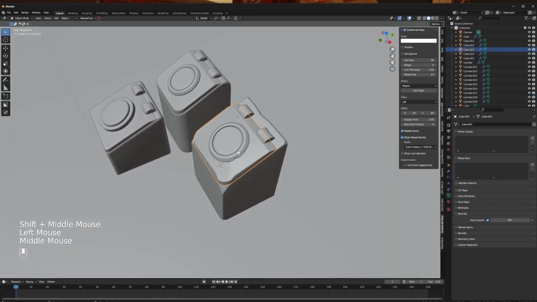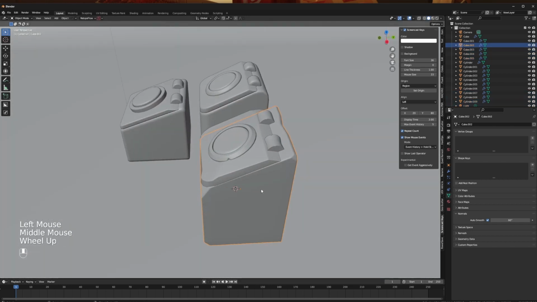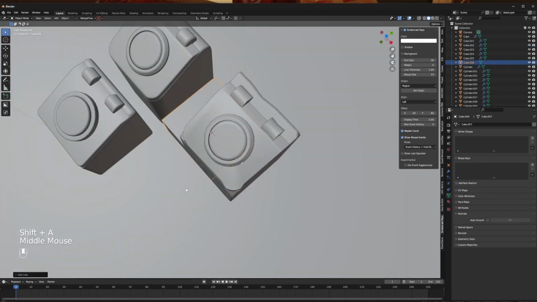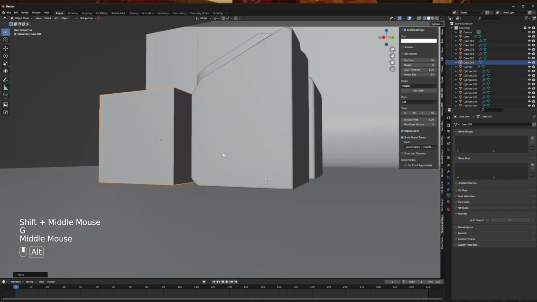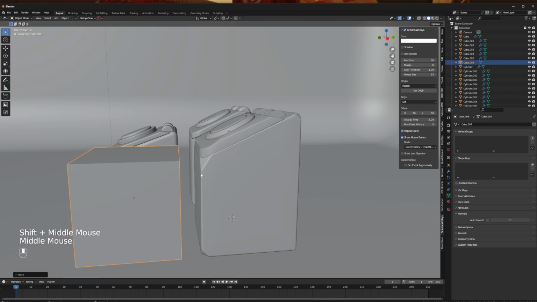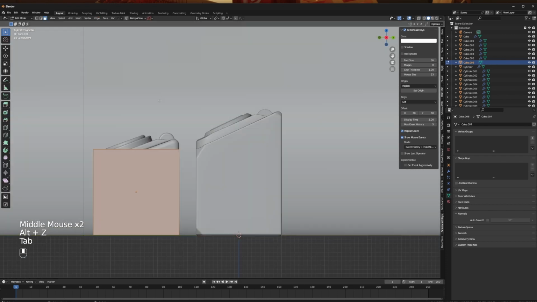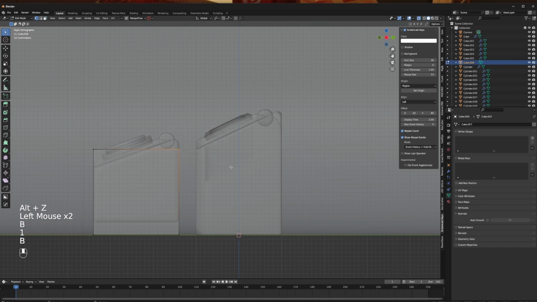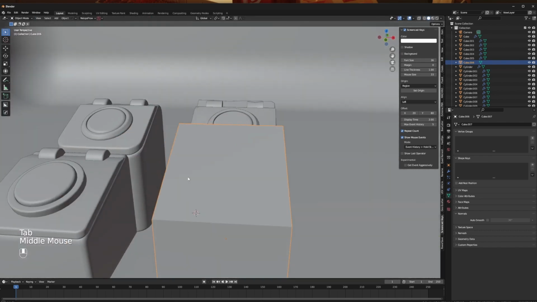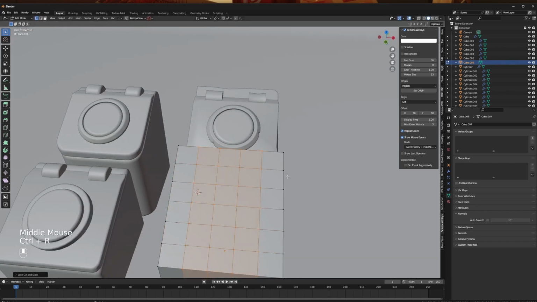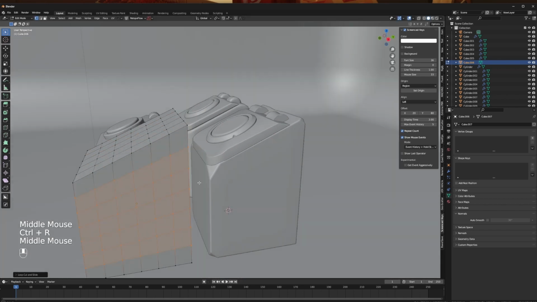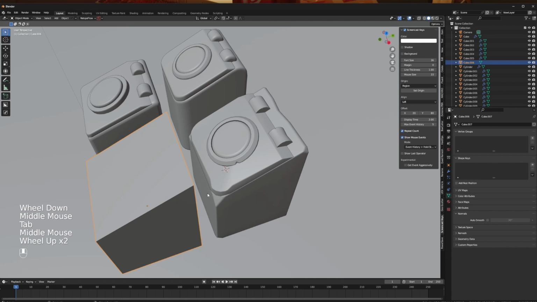So yeah, for this one, we don't really need too much bevel. Although you can have zero bevel on this one if that's what you want. But for me, I like it to have at least a minimal amount of bevel so that the light, when I render it, is gonna reflect better than not having any bevels at all. So for this one we're gonna add loops. Okay, so why are we adding loops? Because we want to have more control over the edge of each of the shapes themselves.